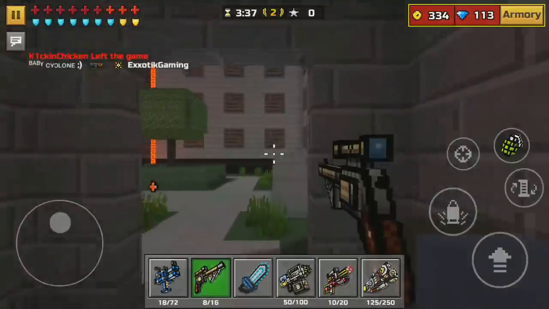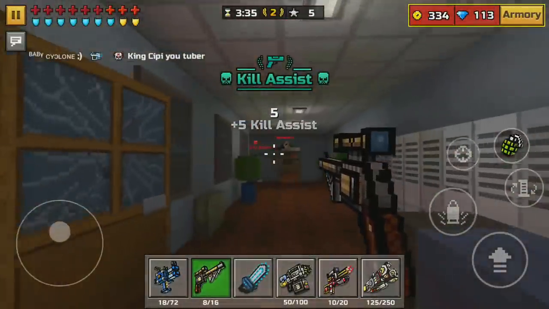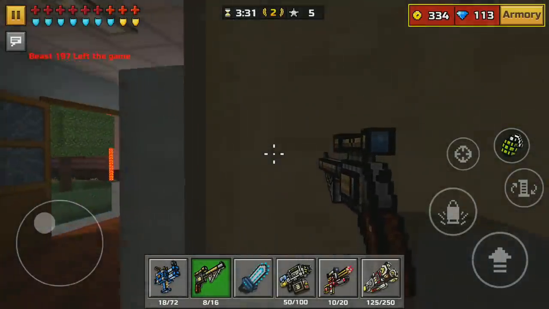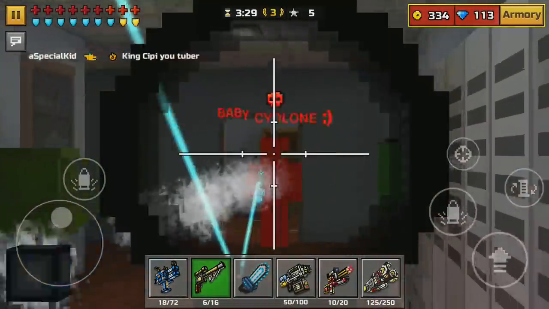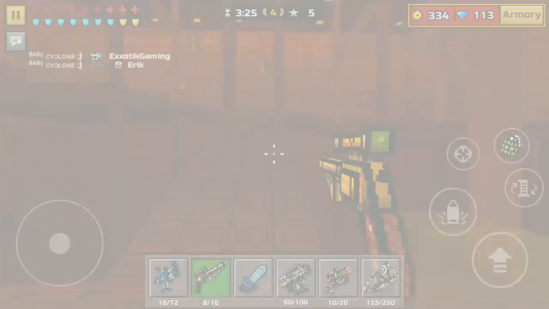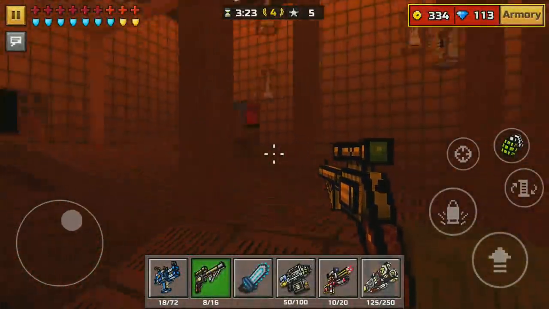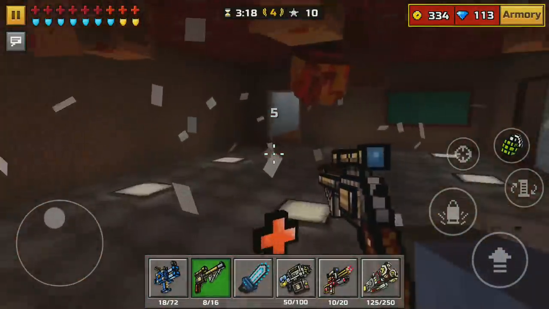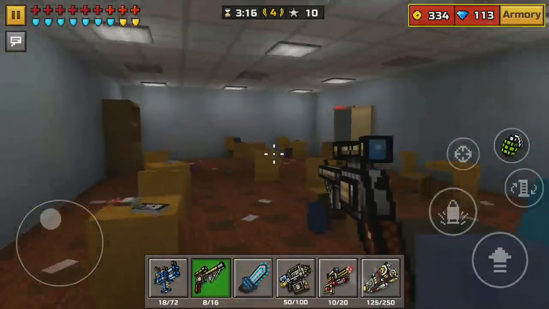No! Please, let me get a kill with this thing. I'm going to get kill assist after kill assist after kill assist, aren't I? Yep, look at that. That's another kill assist. That's about to happen, and then this idiot's just going to use an OP weapon. Look at you, man. Oh, wow, aren't you powerful? You're just such a good player using your alien bouncer. Don't you seem like a good Pixel Gun 3D player? Don't you feel like a pro?